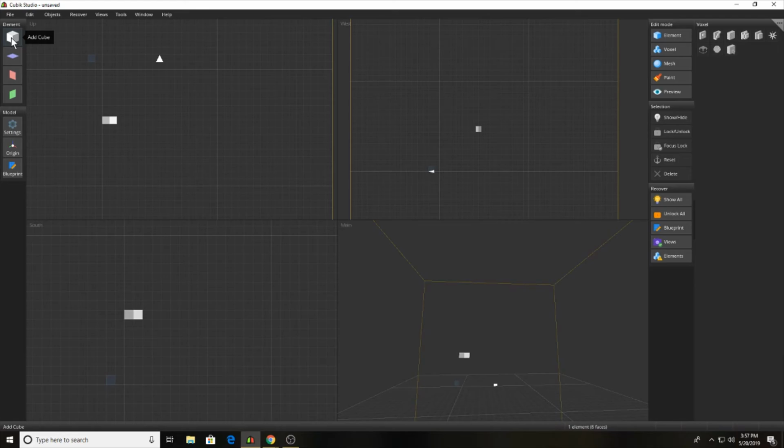And now we have to make our little barrel hole, like where the bullets will shoot out of. So to do this, we're going to add a cube and put it into a 1 by 1. Let's go into this view and let's make it down 1. Let's move it up. Now this is where we will encounter our first problem here. You'll see that this is a 2 by 2, but we have a 1 by 1, so there's no way to put it in the center.